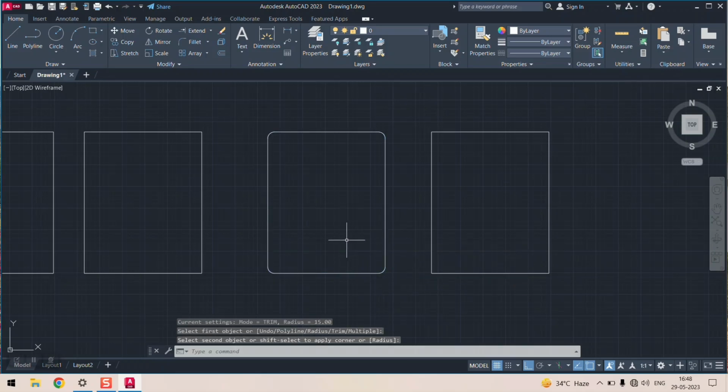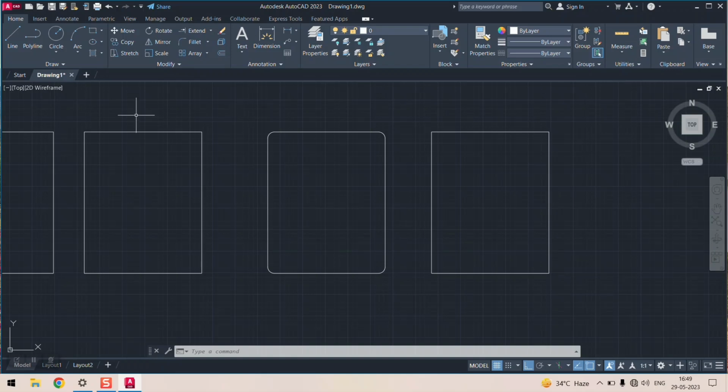For creating any fillet, you need at least two edges, one adjacent to another, and those edges should be intersecting each other. If they are not intersecting, then you have to create a rectangle or a circle. With the help of an arc, you have to create a fillet. You will not be able to create a fillet directly if your edges are not intersecting. So this is the way you can create a fillet with the fillet option.